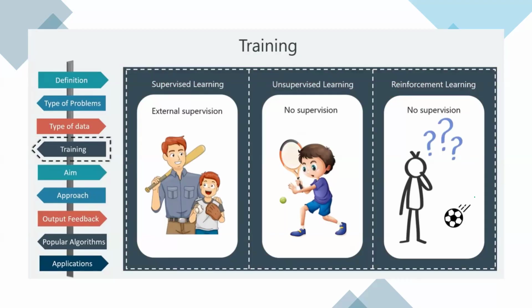So training. You will have an external supervisor. That means you are training the algorithm with the output labels. You are specifically training with the output label so that it will be able to predict. Unsupervised learning will not have any supervision. You have to learn on your own. Here in supervised learning you will have a teacher, which is labeled data. That's a supervisor. No supervisor means you have to learn on your own. And reinforcement learning is also no supervision. None of them will teach you. You have to learn on your own.